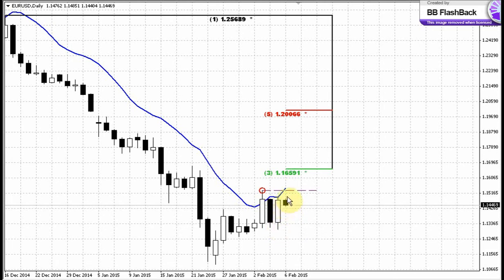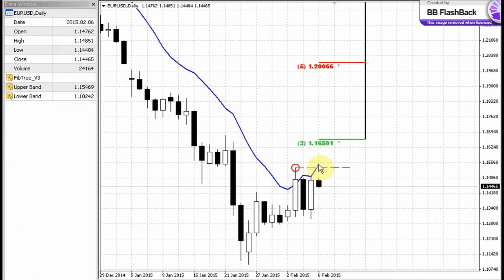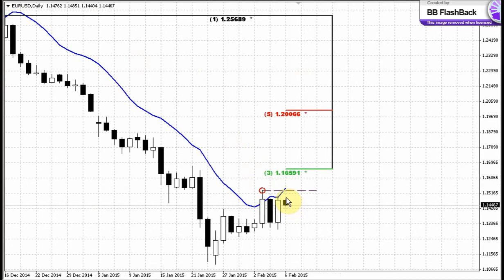Right now we think the market could show some small upward reduction. This today's update doesn't contain any specific trading setup, but it shows some interesting moments that could appear during today's trading session on the Euro. We will take a look at this band — the Jordan Napoli oscillator predictor — which shows the level of overbought. This is the upper band of the oscillator. The numbers show that today's overbought is at the 15.46 area, roughly 15.50. It means the market will have some problem overcoming this level, and it will be very difficult for the market to pass through it.